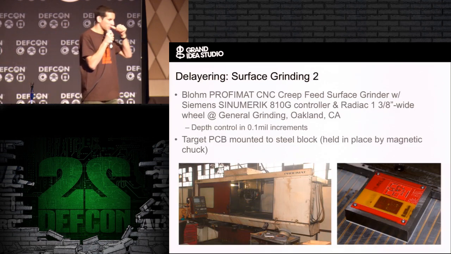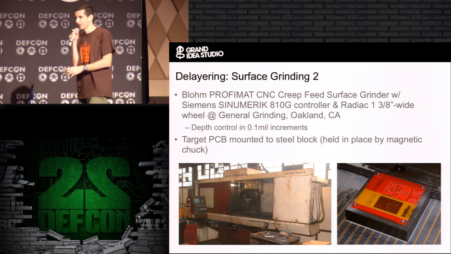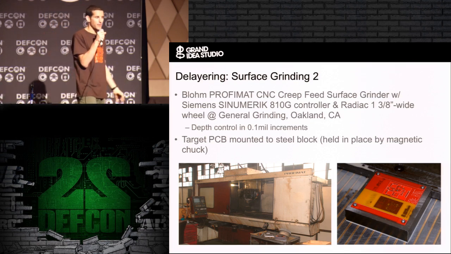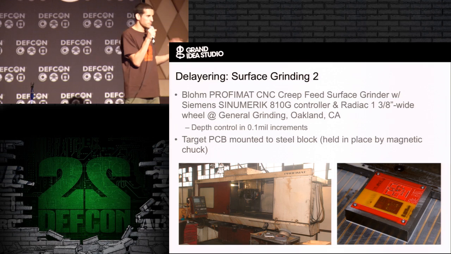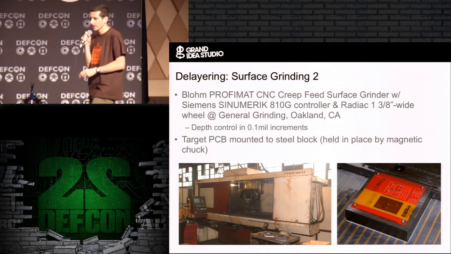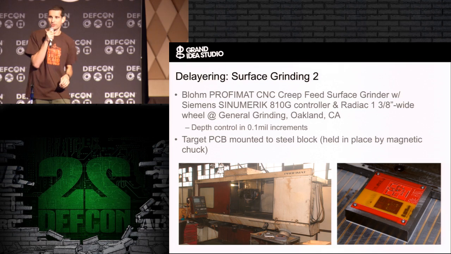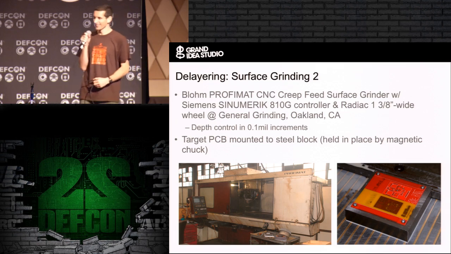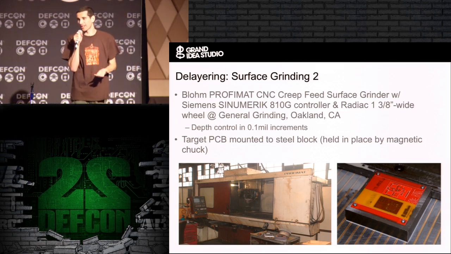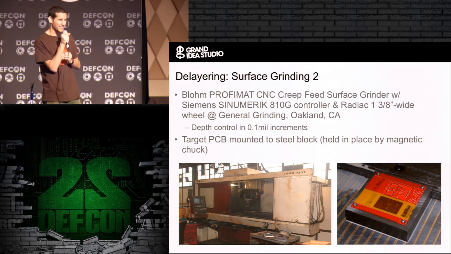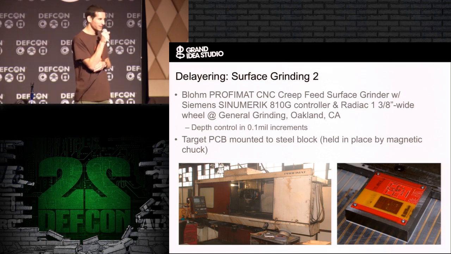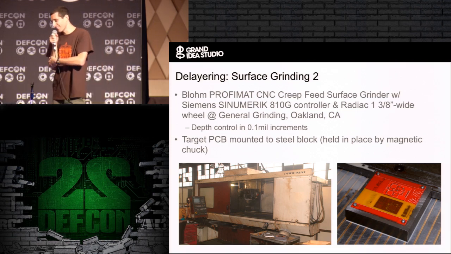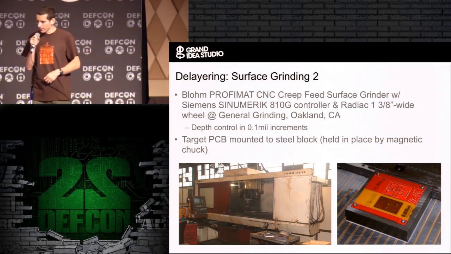So on the left is a typical surface grinding machine. I went to a place in Oakland, and this is a straight up metal shop. I don't think they deal with computer tech people very often. So I called them up, I'm like, hey, I want to grind down some circuit boards. And they're like, yeah, I don't know about that. I was begging because I'd heard that surface grinding would be awesome, and the one guy I know in San Francisco that had a surface grinder didn't want to do it. So he's like, try these guys, try General Grinding. And eventually they came through, and it was amazing.